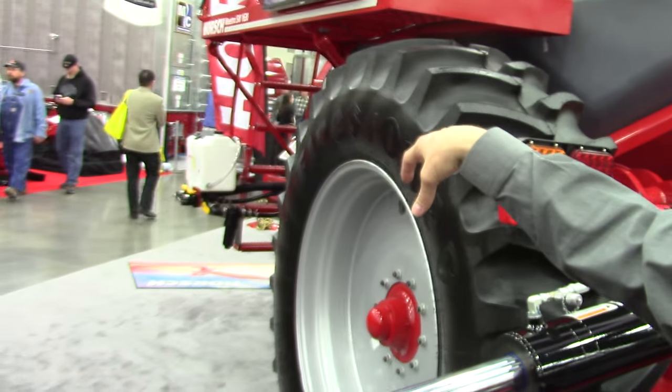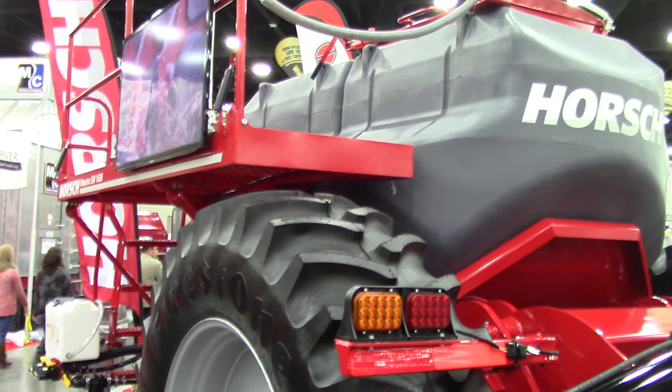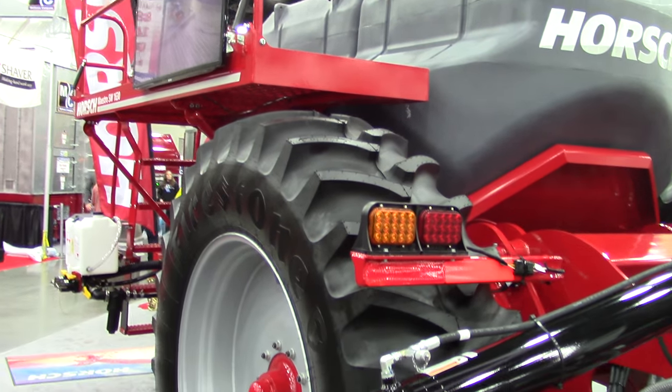All right. Thank you. Yeah, up front is our liquid systems. We have an option up there for a red ball system as well. So if you want to go up there and look, the fill system's up to the side.